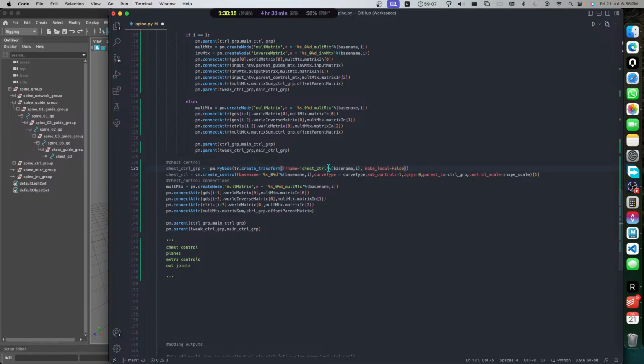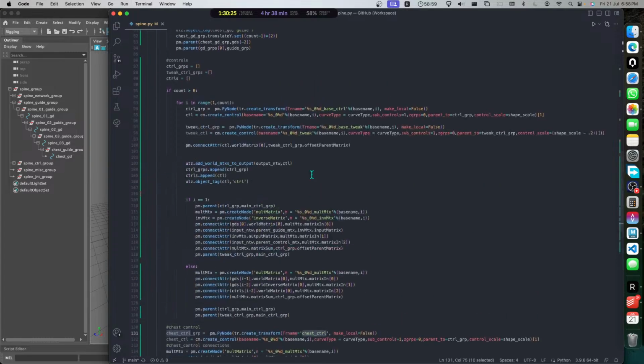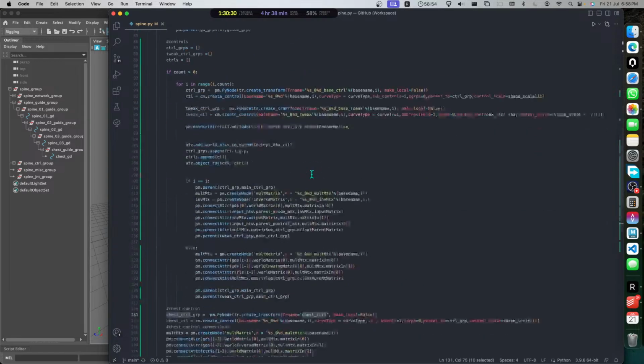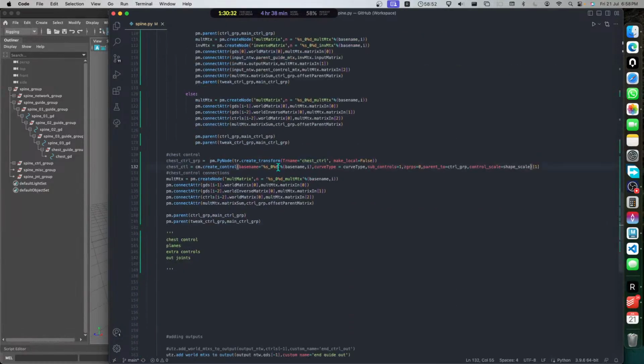Okay, no need of this here. Then chest control group would be, all right. This is our chest. I don't think we need this as well, just this would be fine. Chest control group. Okay, we have created these.